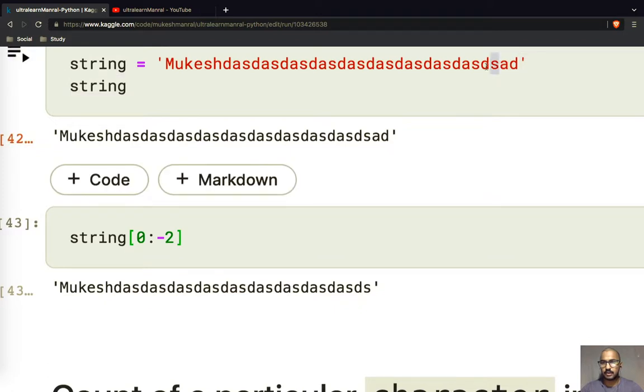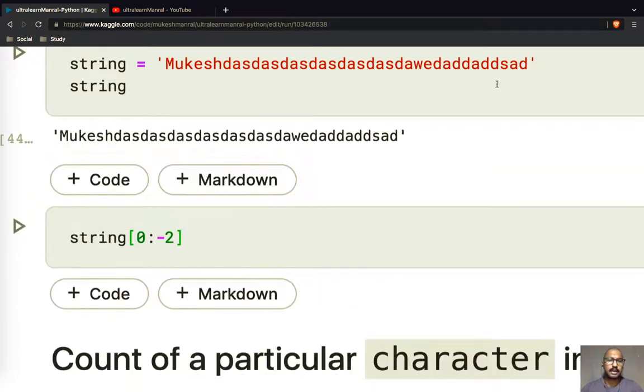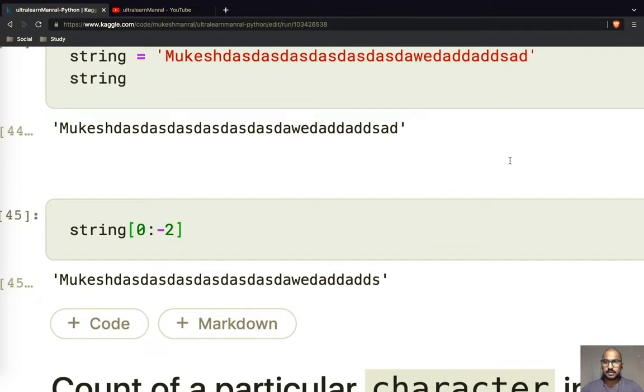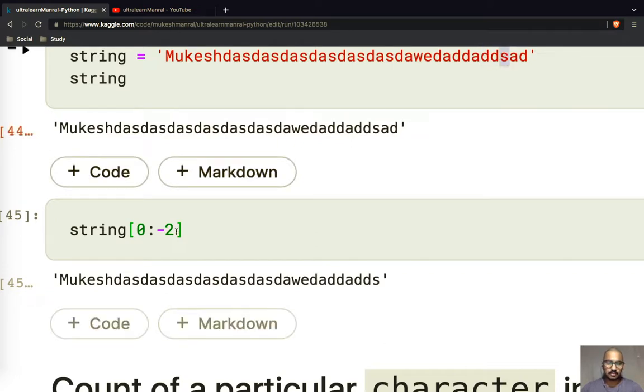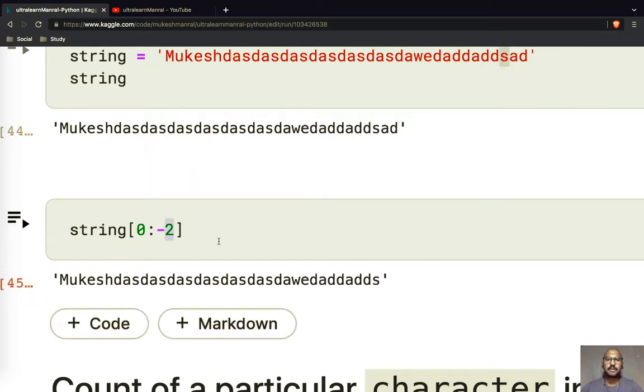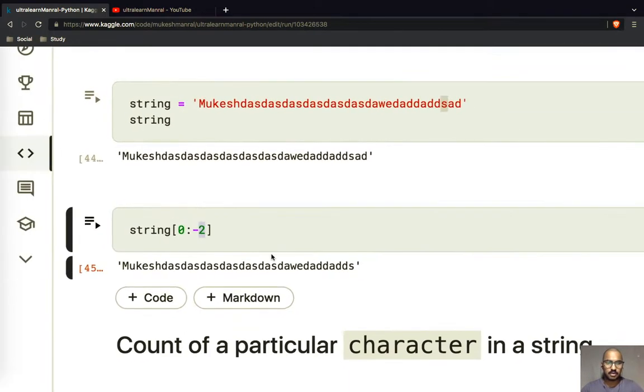I will give it D so that it will be easy for you to interpret. Let me run it again, and now you can see DDS, up till only here we are getting. So that's the -2. That's how negative indexing will be helpful in real life.